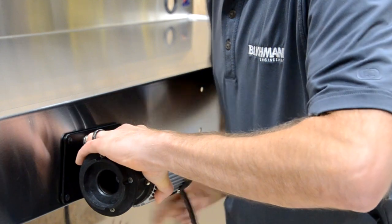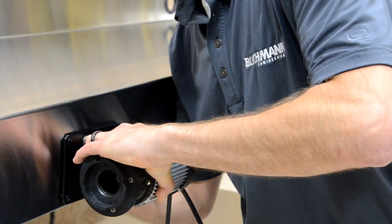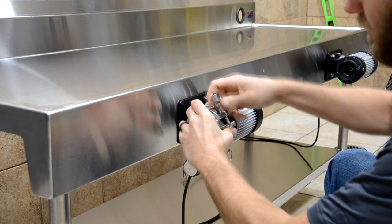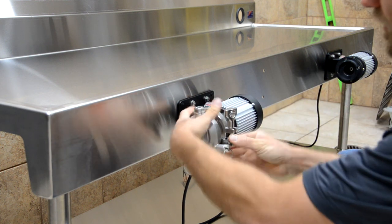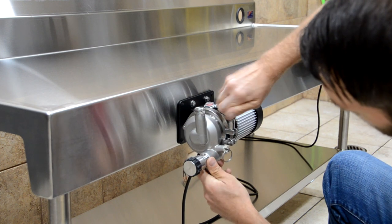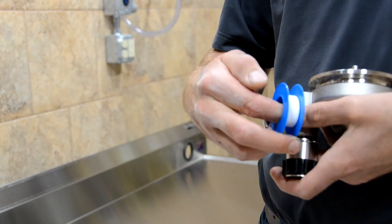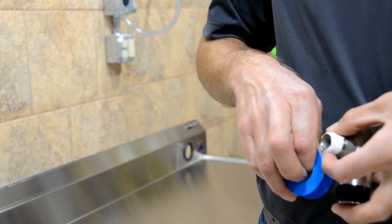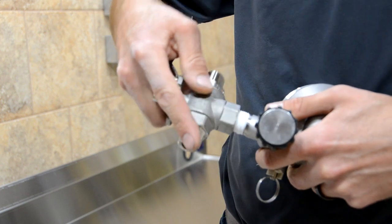Use the 1/4-inch bolts to install the Riptide pumps. Run the Riptide power cables through the grommet on the table and plug into the receptacle box. The three-way valve goes on the pump on the right. Always use thread tape when making pipe connections. However, quick connectors do not require thread tape.